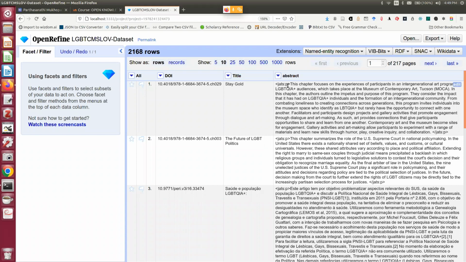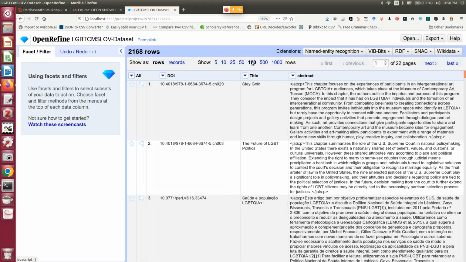Very simple. There are 2168 records, exactly the number of records we fetched from CrossRef, and you can display 10 per page, 25 rows altogether, and so on. You can switch from one set to another. Say let me display 100 records here, and here you see there are now 22 pages.